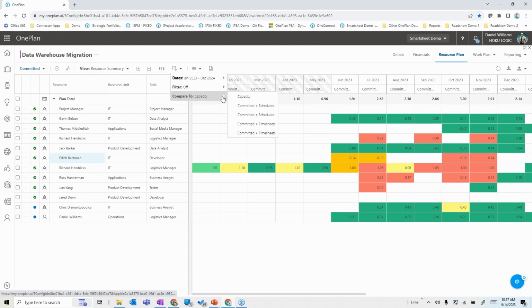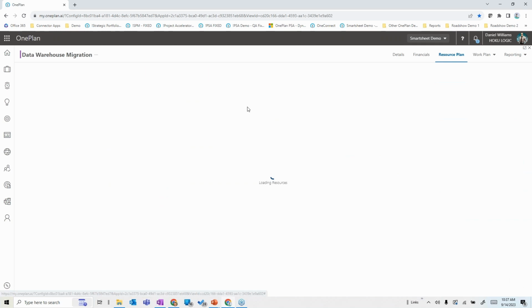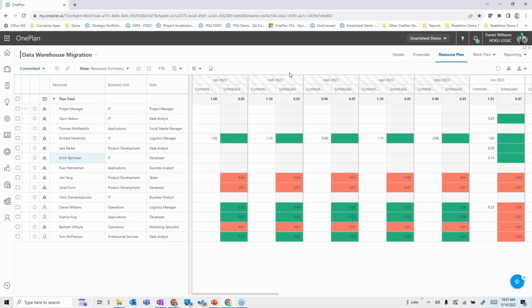For example, if I wanted to compare the top-down capacity planning with the task-based bottom-up schedule, I can see where those differentiations are, where the committed plan might have been my original assumptions, but then what's scheduled might be different on the timing and the nature and the quantity of effort that's needed coming from the bottom up from that schedule. The same holds true with financials.